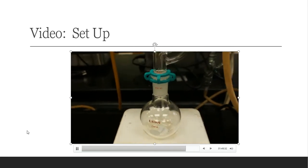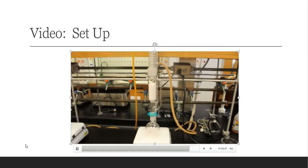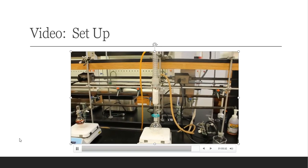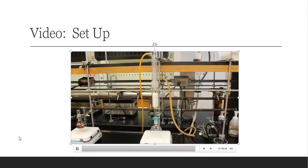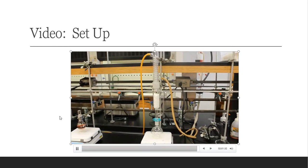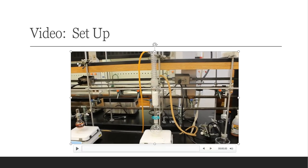All right, so as a whole, this is what the Soxhlet extraction looks like. Very simple design, not too many pieces and parts that go into it, but folks, there you go. There's the Soxhlet put together as a whole. Okay, so there you go. You know what to write in your lab book at this point.